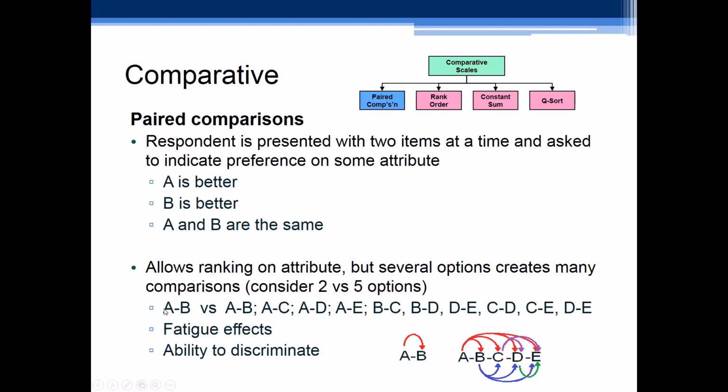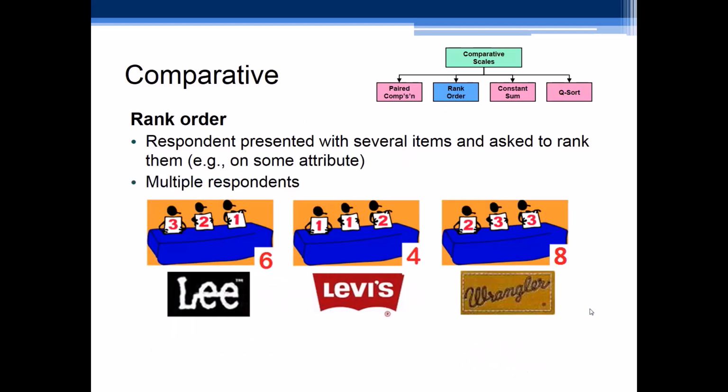You can imagine if you're just comparing 2, you've got A versus B. If you're comparing 5 options, you've got A versus B, A versus C, A versus D, A versus E, B versus C, and so on. By the time the person's completing their 6th, 7th or 8th comparison, you can start to question whether fatigue is going to kick in and whether they're going to be responding in as reliable a way. So it's a useful approach if you've only got a few options, but a bit problematic if there are too many options.